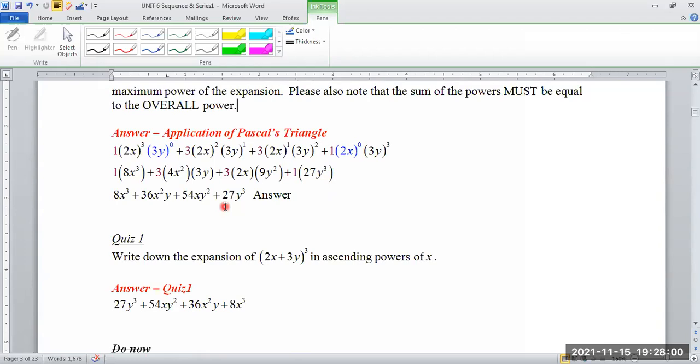The only other caution I'll say to you is, make sure that when you flip it this side, if this were a negative 27y squared, don't put positive 27y squared. Carry the sign with it. So you put negative 27y cubed, and so on. Carry the signs with it. Don't leave the signs alone. And once you do that, guys, you're good to go.